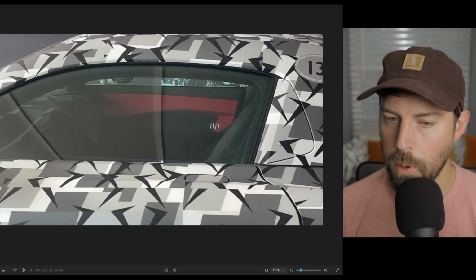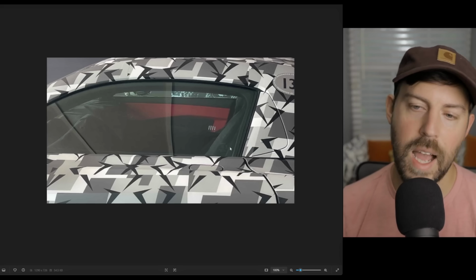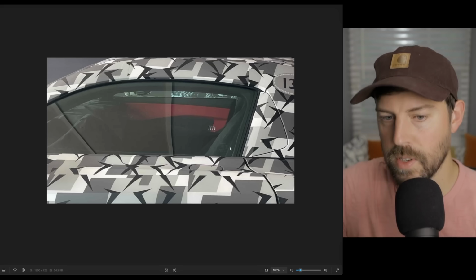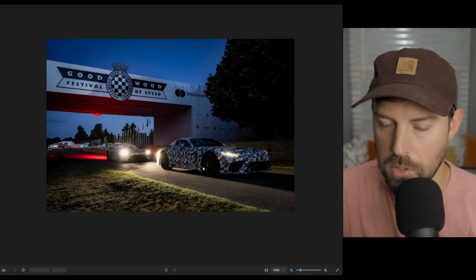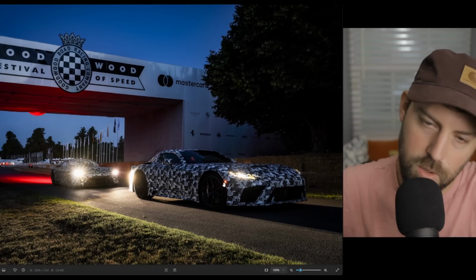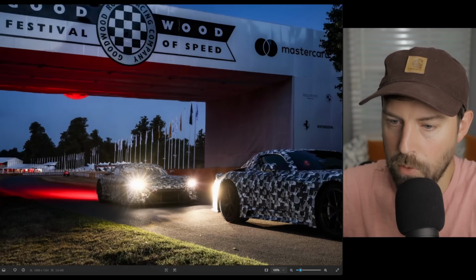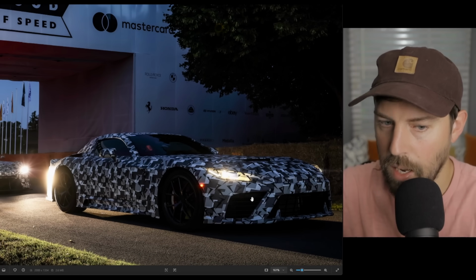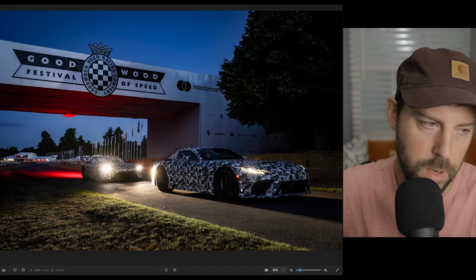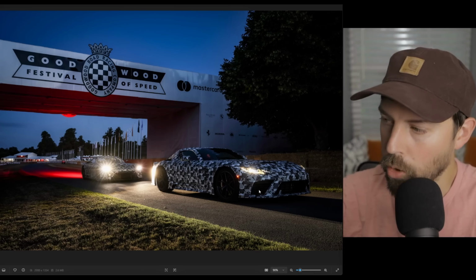All right. One of my viewers also sent me this. This shows that there's Toyota. This is Toyota glass, not Lexus glass, but it's a prototype. So they are going to have Lexus glass for the Lexus production versions. There's no doubt about it. The door handles sucked into the door there for aerodynamics. This is the official image from Toyota and Lexus. You could say it was on I think this was on the Toyota Gazoo Racing teaser page. All right, GT3 variant to the back, production variant in front of it. All right, looking pretty good. Now, there could be hybrid variants of this, pushing 1,000 horsepower, twin-turbo V8, minimum 600 horsepower. LFA2, you could call it, the successor in terms of the performance to the LFA.